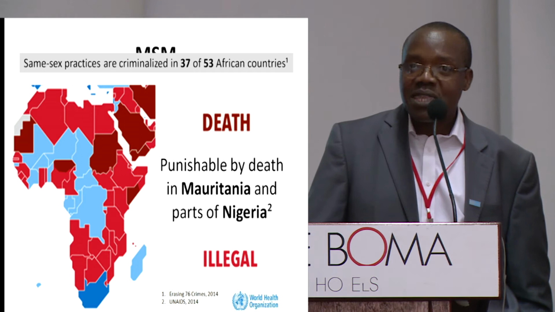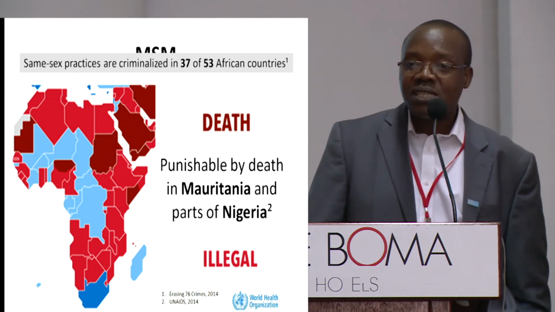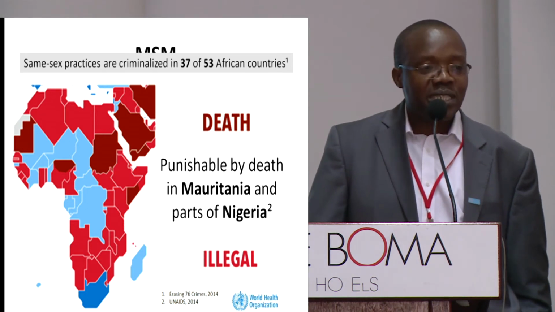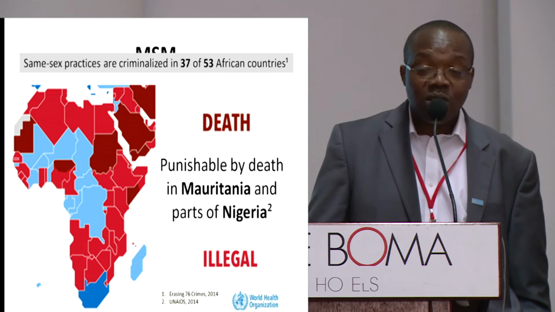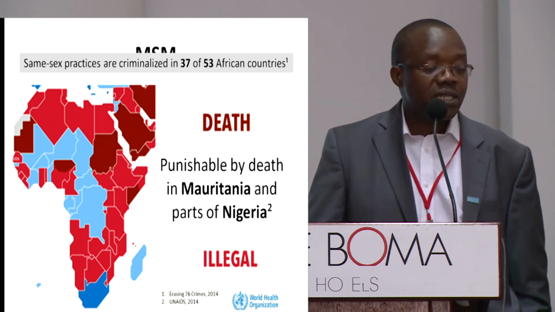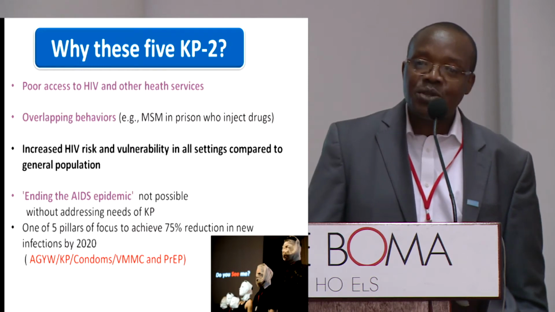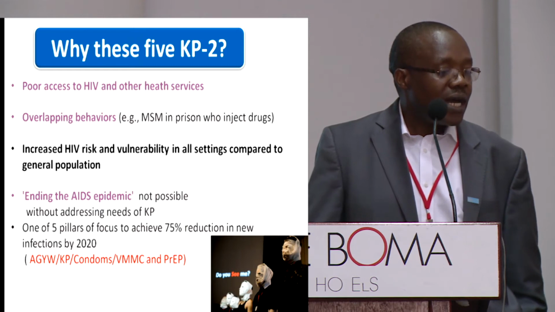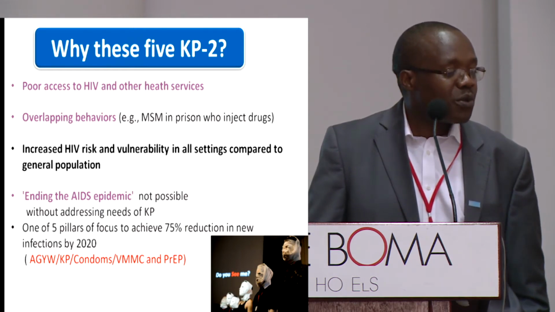We have 37 countries in which this practice is still illegal in Africa. Globally we have 78 countries, so about half of the countries that have such illegal laws are actually on our continent. So you can see a number of challenges that we still have. Further, access to health services for these groups is also very difficult. They are vulnerable compared with the general population.